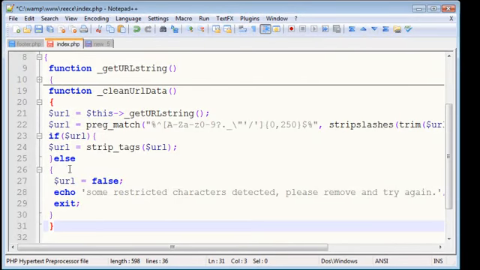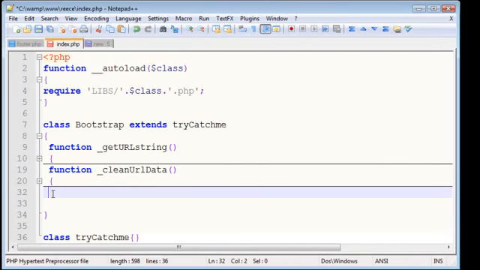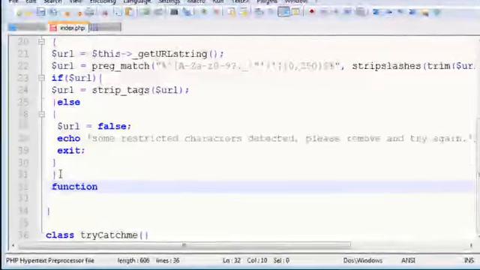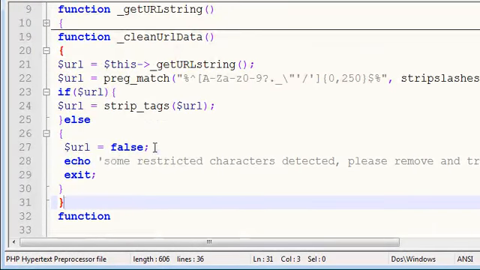All right. So having done that, we need to create another function. Call it, what shall we call this function now? At this stage, you want to create a URL string. You want to convert that URL string into array.